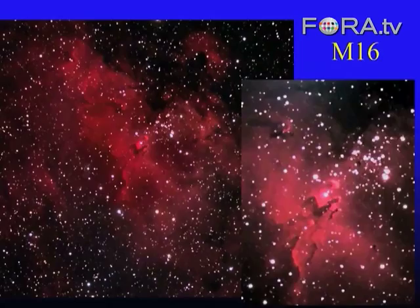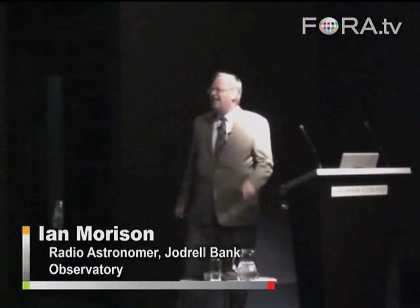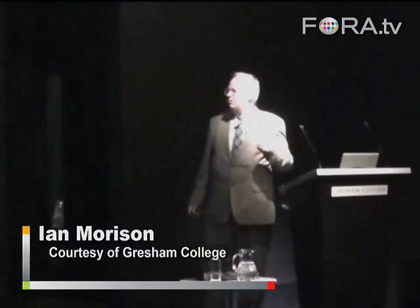This picture is actually called the Pillars of Creation. Have you seen it? It's basically the dust clouds in which stars are forming. The colours, though — would you agree — are very different. In fact, a lot of the colours you see now in Hubble images aren't real. It's called the Hubble palette. I know the guy that invented it. Basically they take three particular wavelengths and they build the colour up in a rather clever way. So it's not real colour, but it's rather beautiful.